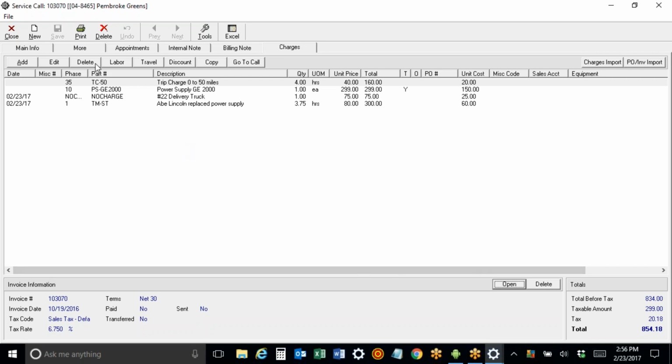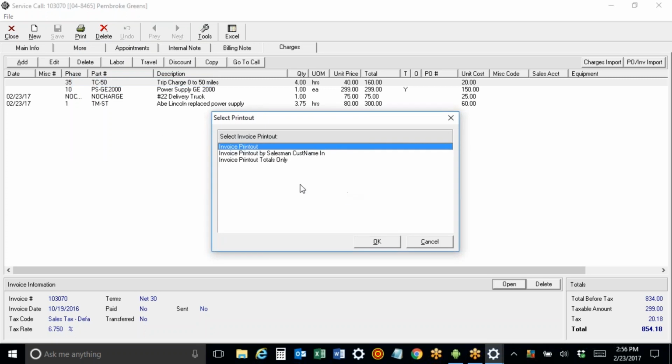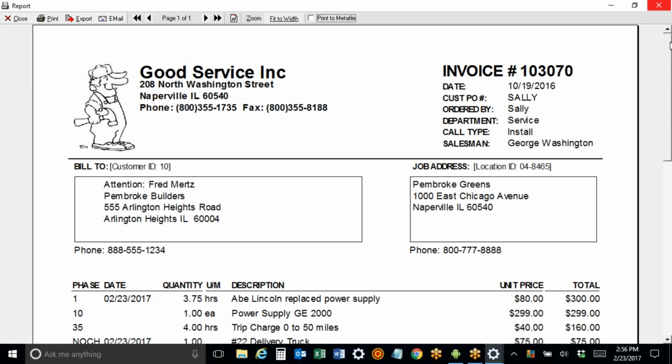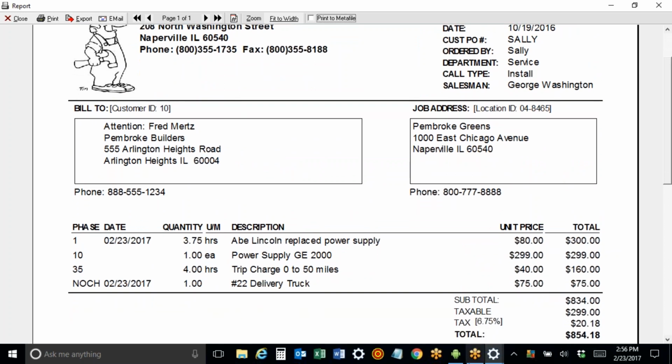Anyway, when I do this, I can now print this as an invoice, okay? And it can be an invoice with or, remember, just like work orders can have prices or not, invoices can have prices or not. Now, this particular invoice has prices, and this invoice typically gets sent over to accounting software. So this is a 4-line invoice, then with some sales tax. So it usually comes over to accounting as 5 lines, 4 lines plus the sales tax.